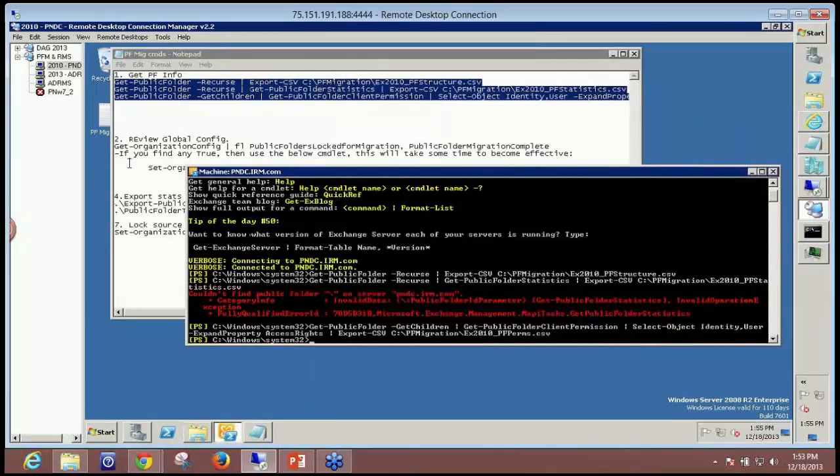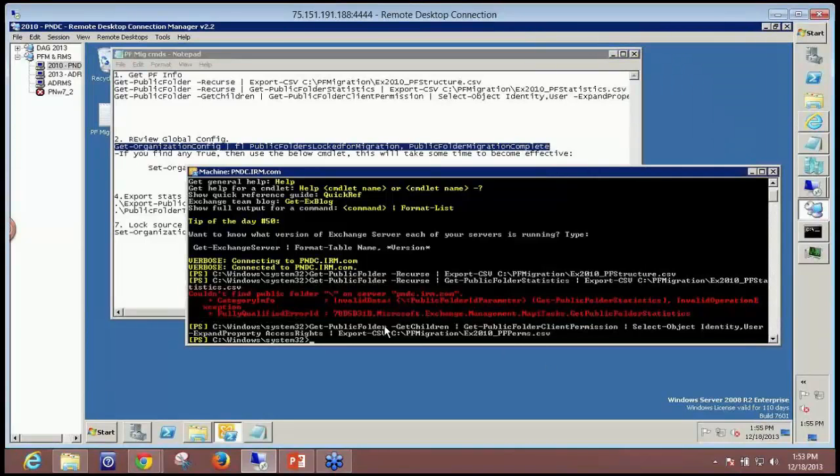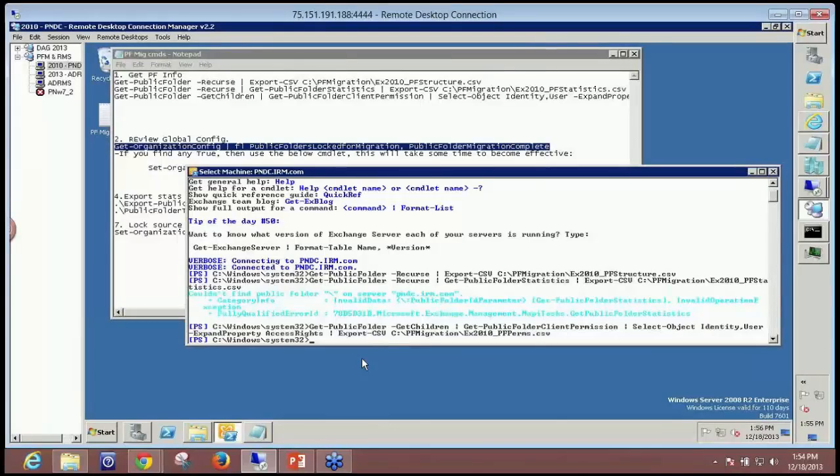All right, next command is, like I said, I will run this command to get the current status of public folder lock for migration and public folder migration complete attributes. Okay, what's happening?